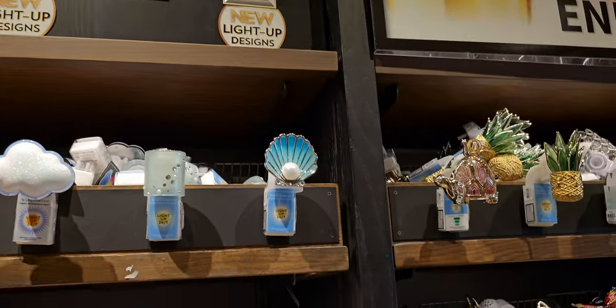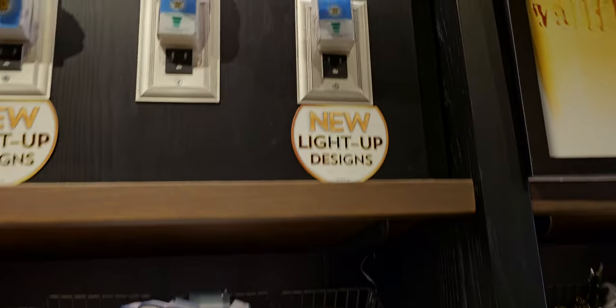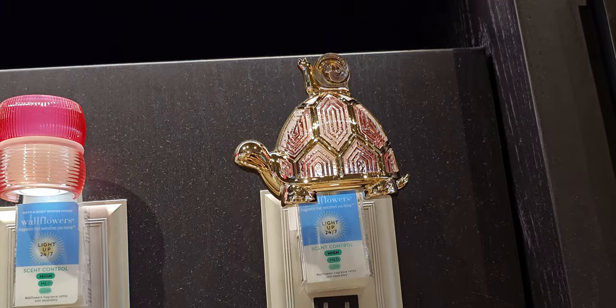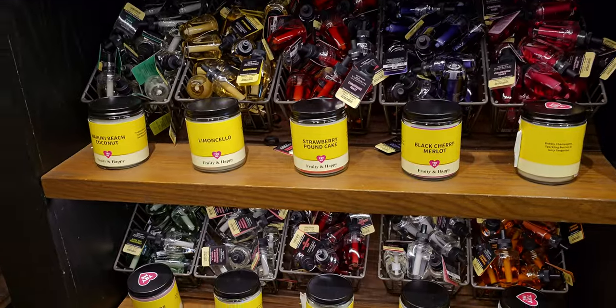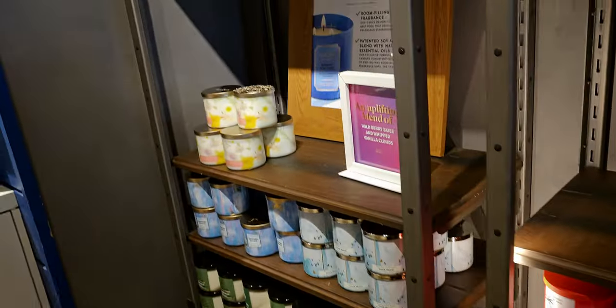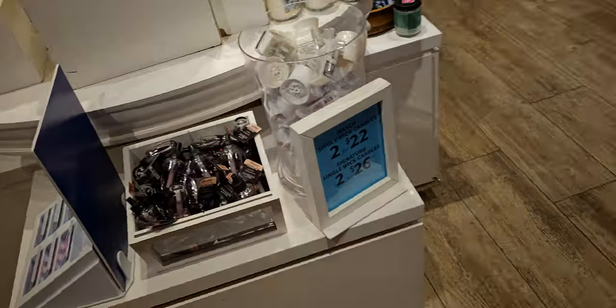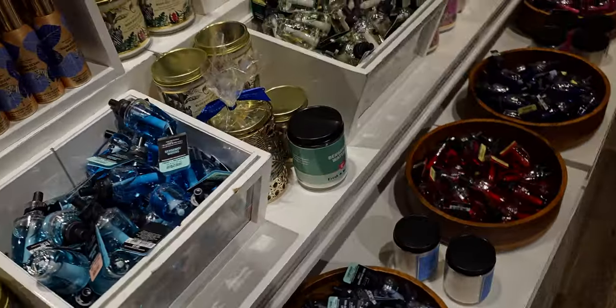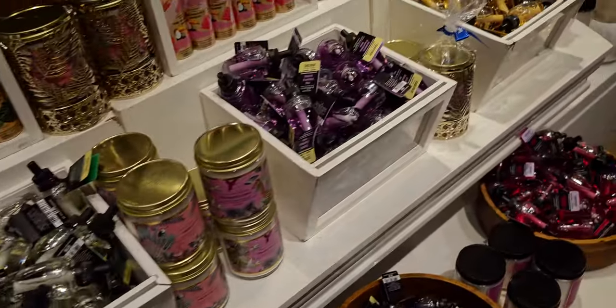Over here are some more plugs — I was seeing if there's anything new today. The turtle again — great deal on the turtle, and there they are plugged in, so cute. Zooming in, you can see it has a really pretty pink hue to it. Some more bulbs for $3.95, the radiant sky right here, and some more refills and plugs.